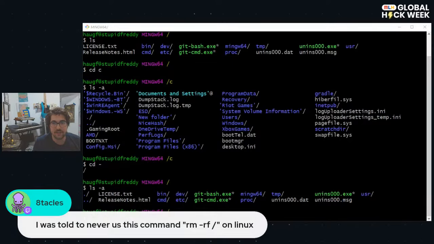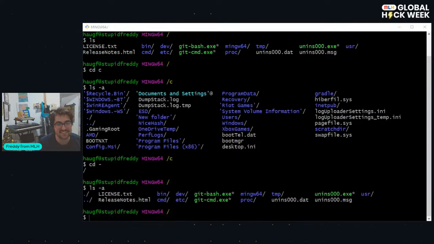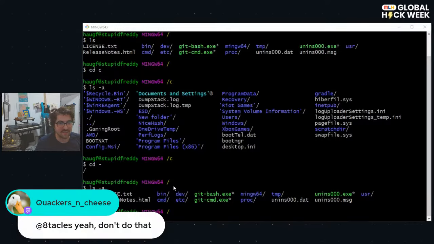So eight tickles, you all have great names. Eight tickles here says never to run this command here. It is a great idea never to run that command here. Essentially, what would be happening if you did this, and I hope I don't click enter, is you would be removing, which is what the rm is, in a recursive fashion from the home directory. So you would be just removing everything from your entire computer. Hopefully there's something that would stop that, but I wouldn't really want to risk it. And yeah, Quackers is right here.